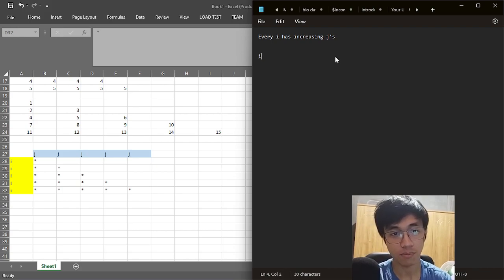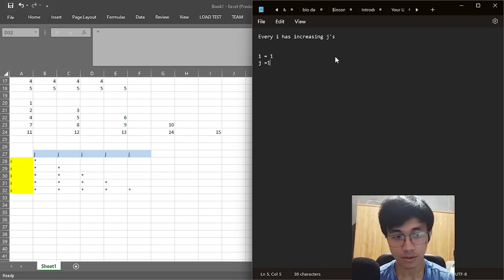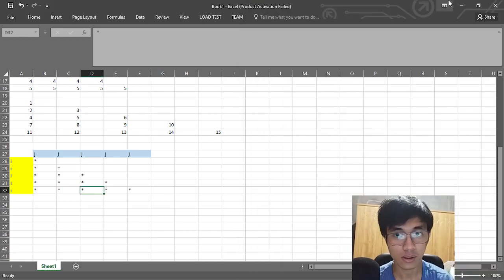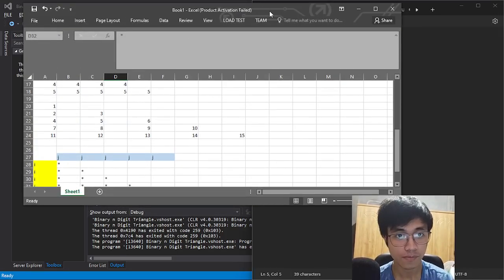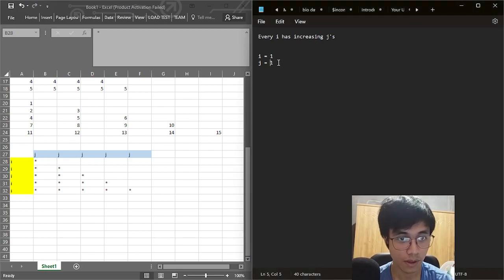So let's say for example na I is equals to 1, and then pagka pasok niya sa J, mag-equals to 1 lang din. So ang una nun na itsura is itong ganito, and then if nag-increase sa 2, mag-increase din to sa 2.